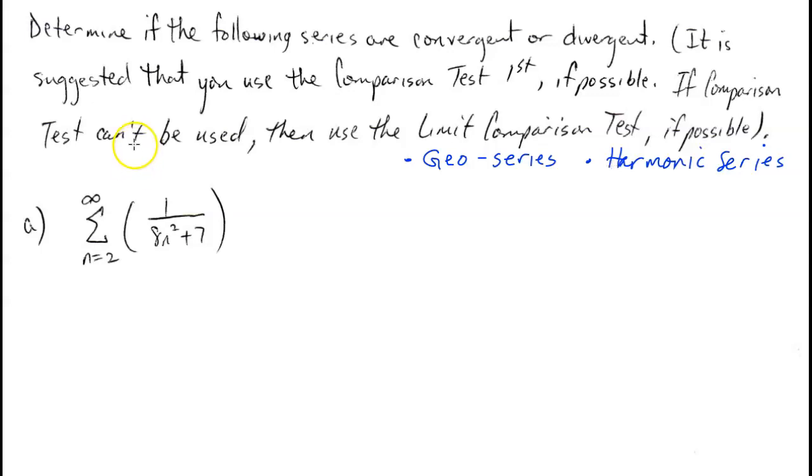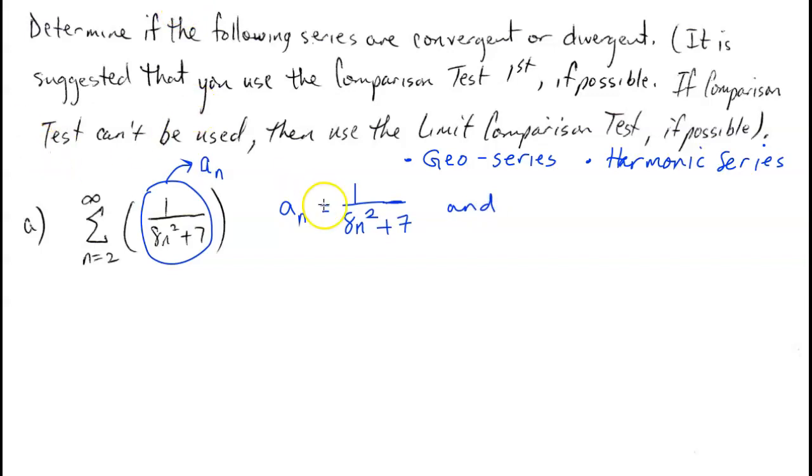All right. So let's look at this first example to get an idea of how this is going to work. Here, just for the sake of simplicity, whatever series is given to us, the function that makes up the series, of course, is the sequence, and I'm always going to call that a sub n. So here I'm going to let a sub n be this actual series here. Now, we want to select b sub n in such a way that it has the same kind of behavior as a sub n, but is easier for us to deal with.